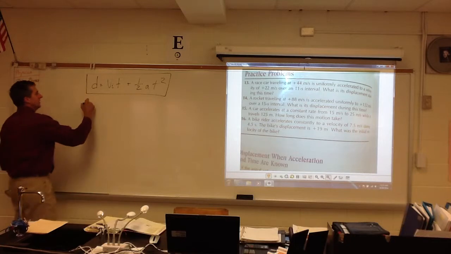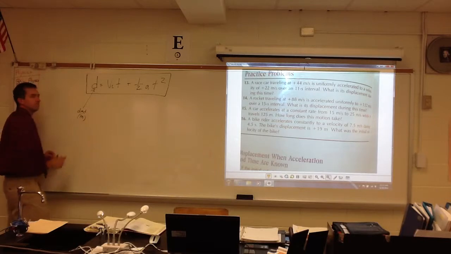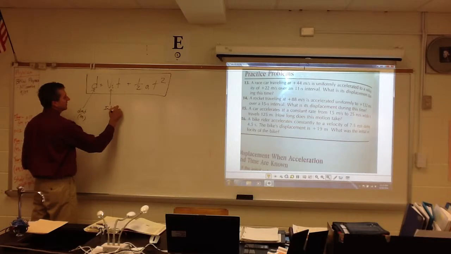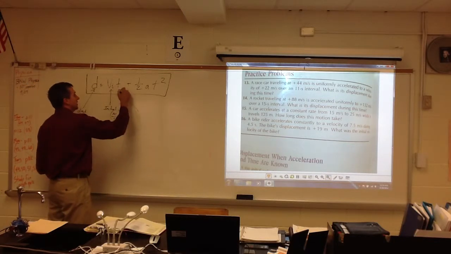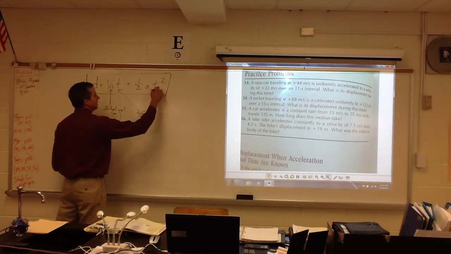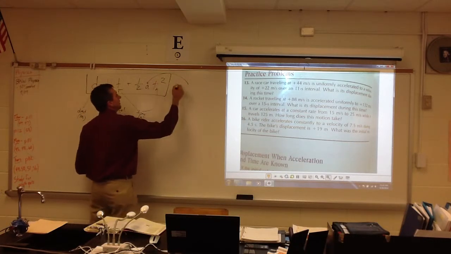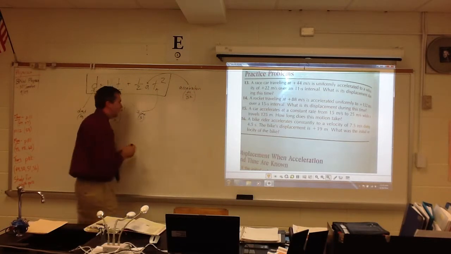In this equation, d represents distance. Distance, of course, is in meters. We have the initial velocity in meters per second, how fast the object you're speaking about is initially traveling. We have time in seconds, and that appears in two locations, and in the second location it's squared. And finally, we have acceleration, which we have spoken about as being in meters per second squared.